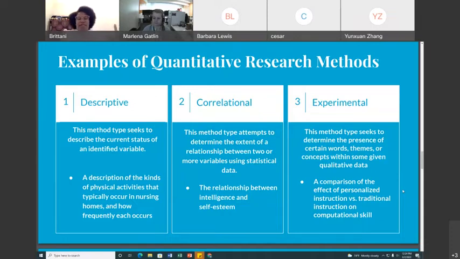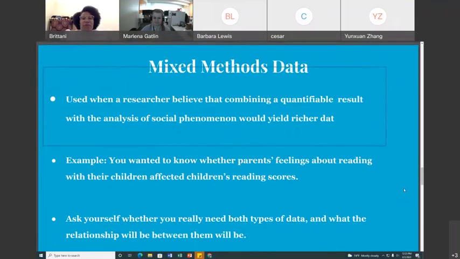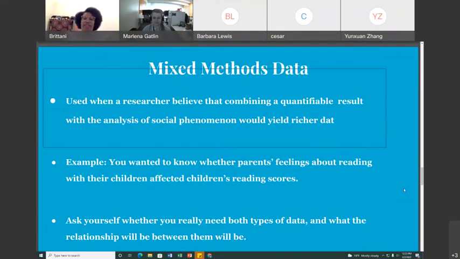So I hope that those declouded things a little bit for both method types, what kinds of experiments you could be creating or what you could get from using either one. And so next we will talk about mixed methods, which the easy way to think about it for me is sort of a combination of both of these things.